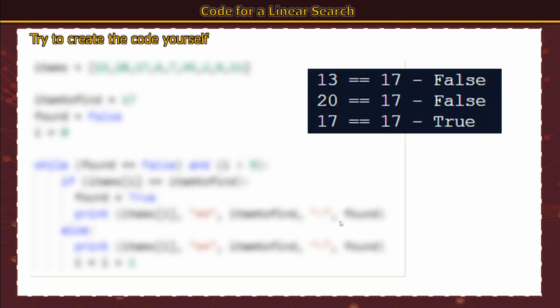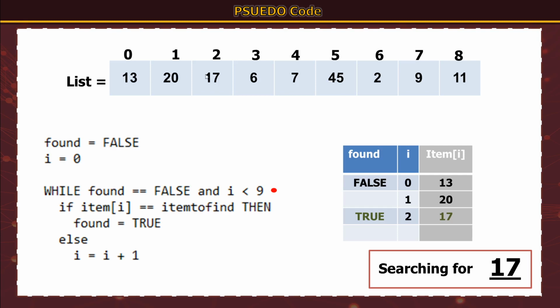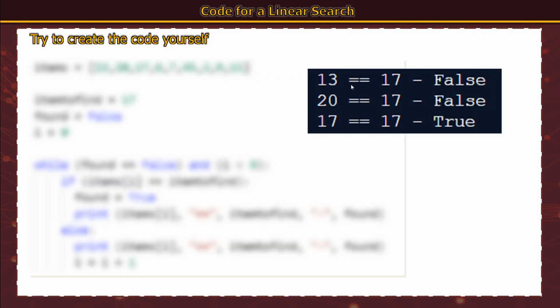So, challenge for you. If you want to now, you can have a go at creating the actual real code for a linear search. You'll notice here that I have in fact blurred out the code because I've made it. Now what I've done here is I've got it using the example on the previous page here to basically step through till it finds it and it stops. Hence why 13 is equal to 17, false, 20 is equal to 17, false, 17 is equal to 17, true. So mine stops after it's found it.